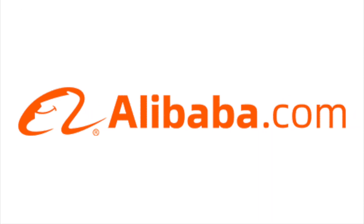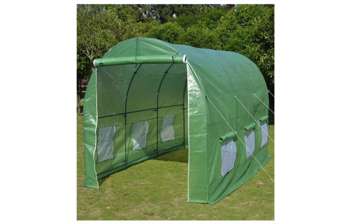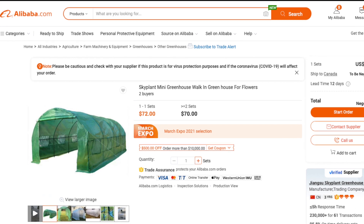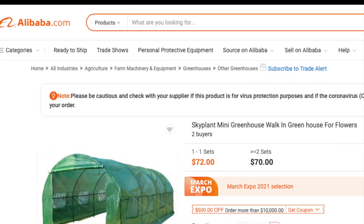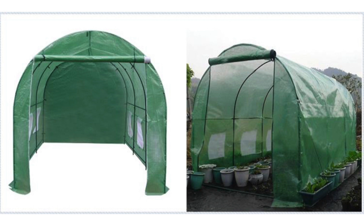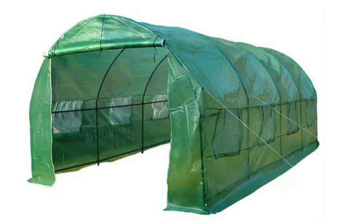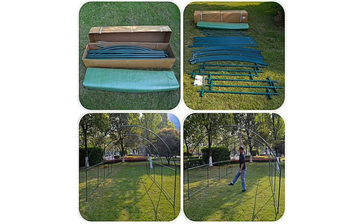By far the most options available to buy an entry level greenhouse exist on Alibaba.com. There seems to be an endless amount of manufacturers making cheap greenhouses, and if you look around a bit, the prices are better than one can imagine. I found one place offering a 10 by 20 foot greenhouse — 200 square feet — for $72. Shipping is almost always extra, and with a large item like a greenhouse, shipping can be expensive. However, considering how much you're going to save, it still might be advantageous to look into this option, even though most manufacturers are in China and shipping can often take months. If you're going to sell these greenhouses, this is where you need to begin looking, as prices often get better the more units you buy.